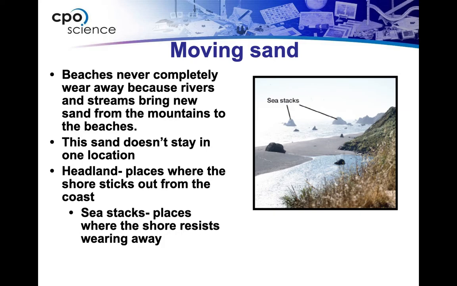A headland is a place on a shore that sticks out from the coast, so it's going to get a lot of wave action. Sometimes some of that sediment is strong enough that it's not going to get carried away. Those rocks are hard, so they're not going to get carried away, and they form these features that you see called sea stacks, places where the shore resists wearing away. You see these all the time in movies, especially when we have like the pirate map and we hold up this medallion and the sea stacks will line up.